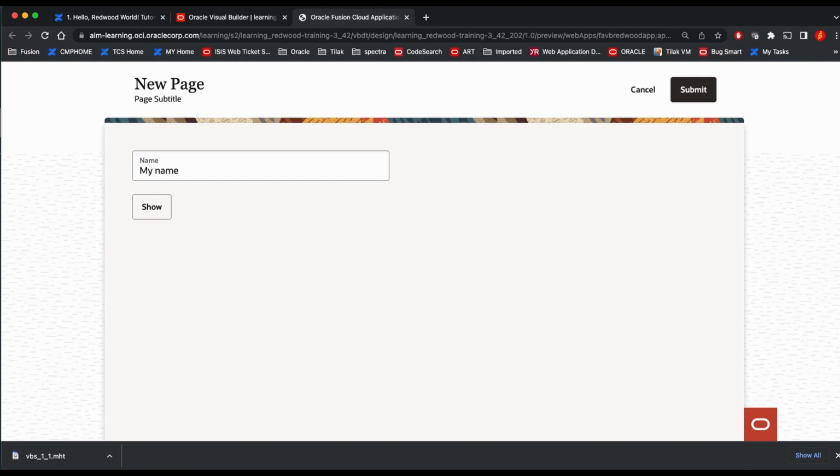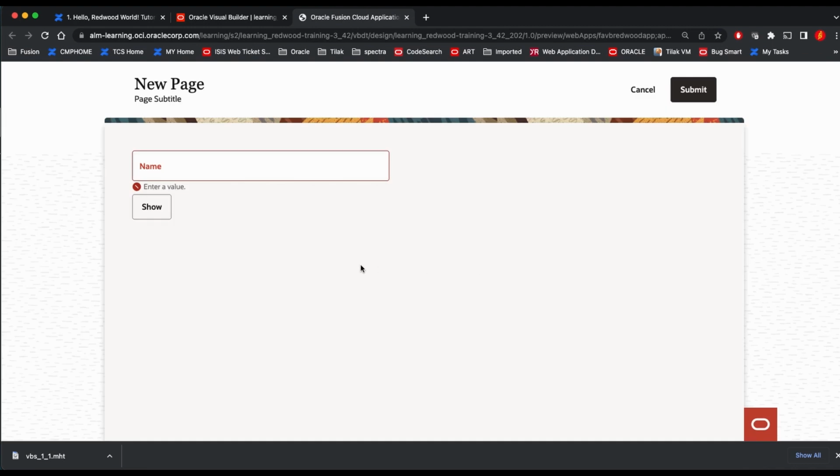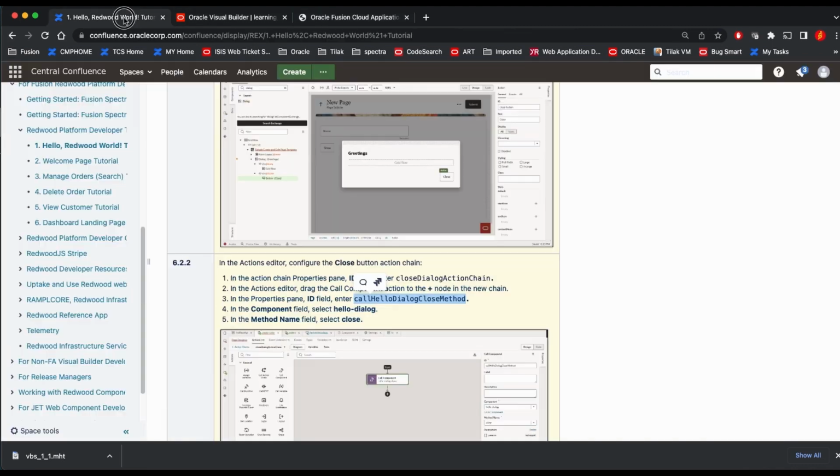The job is done. Now, what is happening here is, even if I'm not giving a name, it goes to open that. Though it's showing the error, the action happened. Now we have to control that part. Okay, now how do we control it? We have to make sure it is validated. Now let's see how we are validating that.